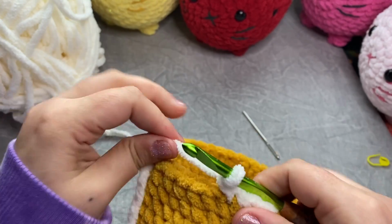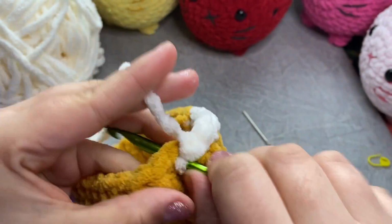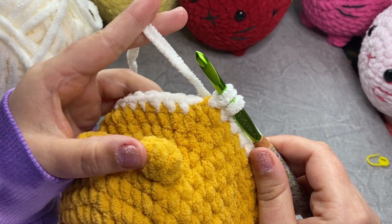I've never had an issue with one of my knots coming undone, but that might be in part because I do use Bernat Blanket and not different types of chenille yarn that aren't as structurally sound because they're held together by a twisted thread in the middle.